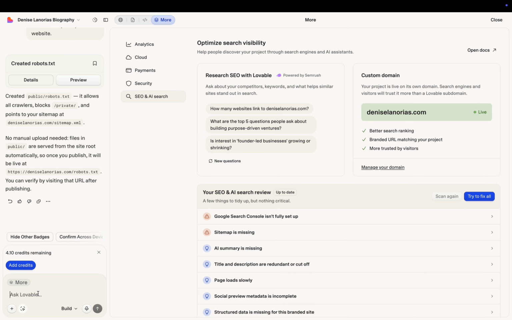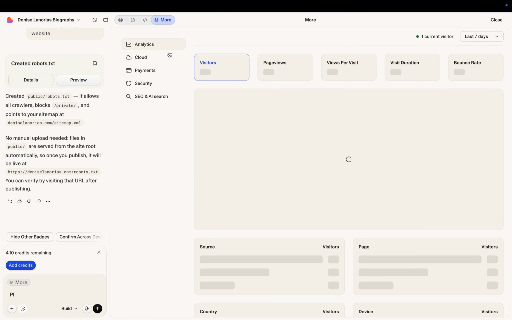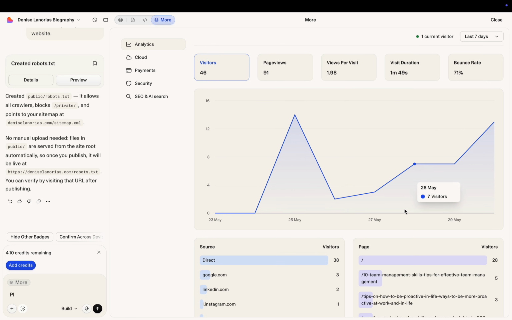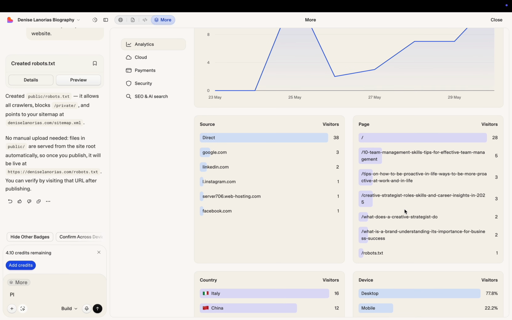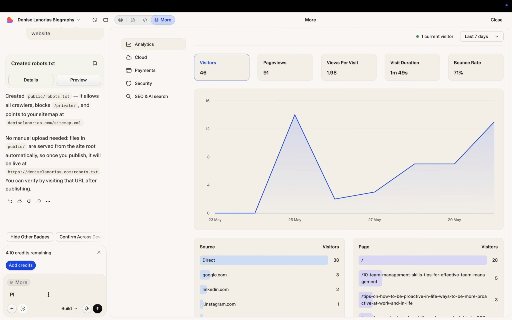I use Lovable to build my website. This website is really new. I just created it almost 3 weeks ago, and I'm so new to Lovable, but I am really impressed of this product, and so I want to share it with you.